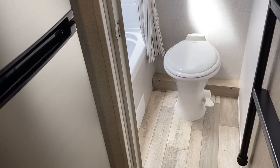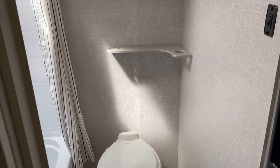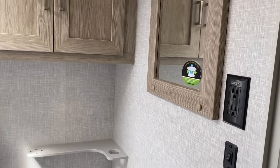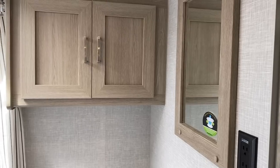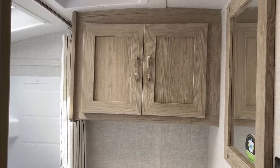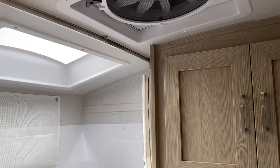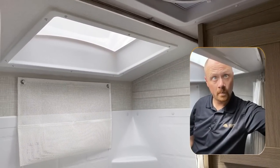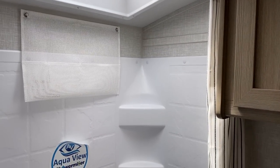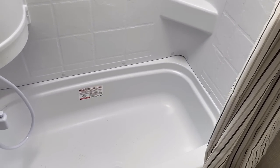There's decent legroom in here — all the little details like an actual light switch, a toothbrush holder mini-shelf, and a mirror. My head doesn't hit the ceiling even though I'm tall. We already talked about the big vent fan. Being brutally honest — like I was about the kitchen counter — the headroom in this shower for a taller person leaves a little to be desired, but it doesn't bother me too much because I'm not spending any more time in there than I have to.